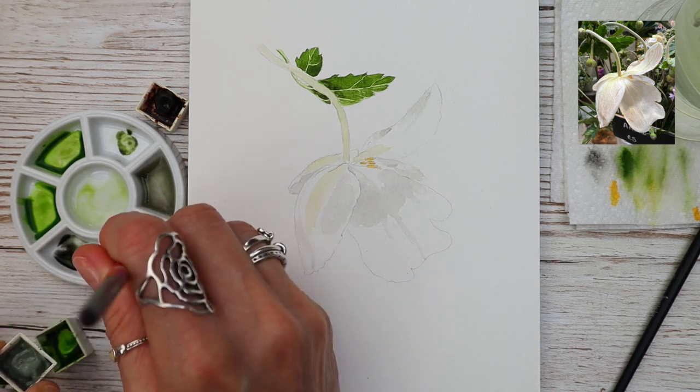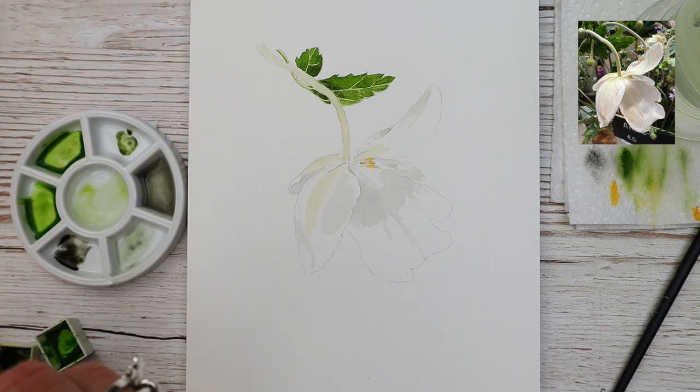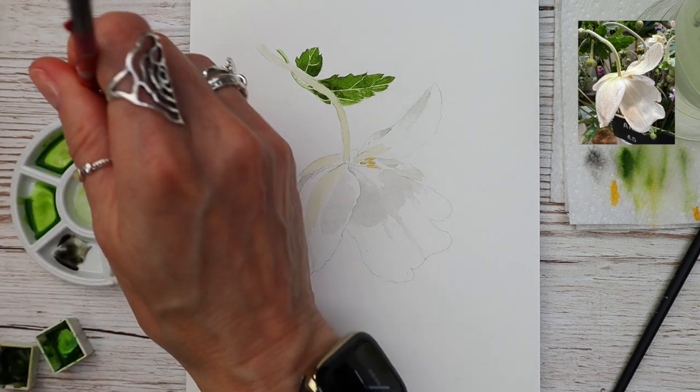It's really important when painting with watercolour that you make sure that all your layers are dry before attempting to apply the next layer, so just be a little bit patient with it. Generally speaking, it doesn't take very long to dry.